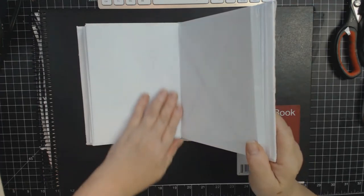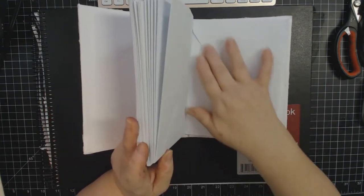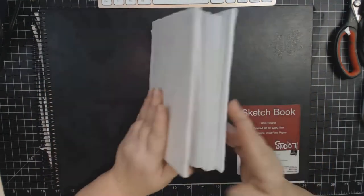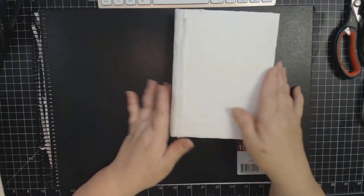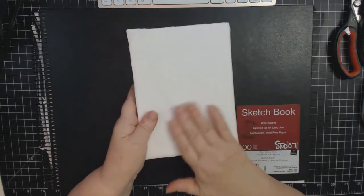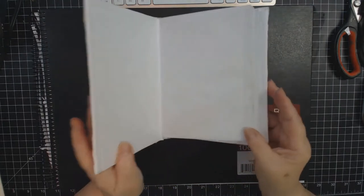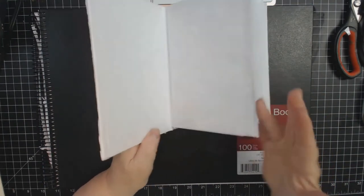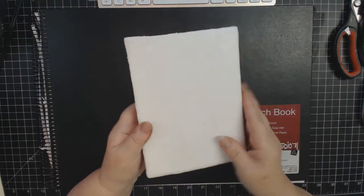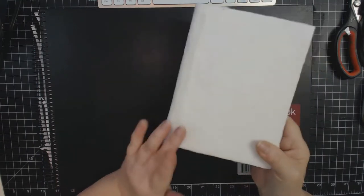I have that set aside but it's still not right. When I did it, I put a little Liquitex inside to seal them so they wouldn't come apart. I had white cardstock on the cover, and I thought, I'm just going to do something weirder for this book. So I put some paper towels on it - I thought it'd be interesting just to design the cover differently. So the paper towels are glued on.